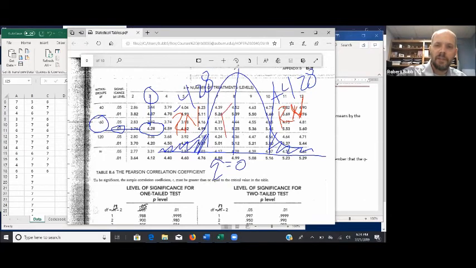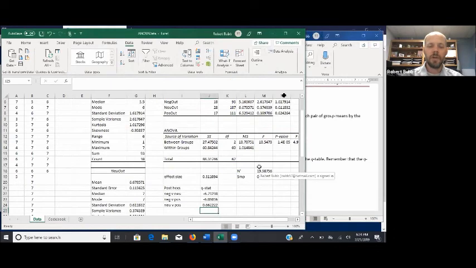If we get a Q statistic that is between those 2 critical values, we're going to fail to reject the null. In other words, we're going to say it appears that there's no difference among our 2 groups. We fail to reject the null hypothesis. So let's go back to our spreadsheet here. I'm going to put in our Q critical value.